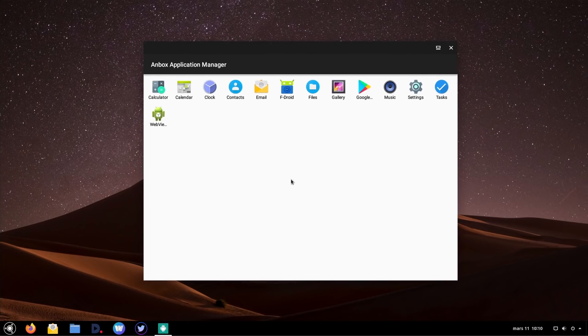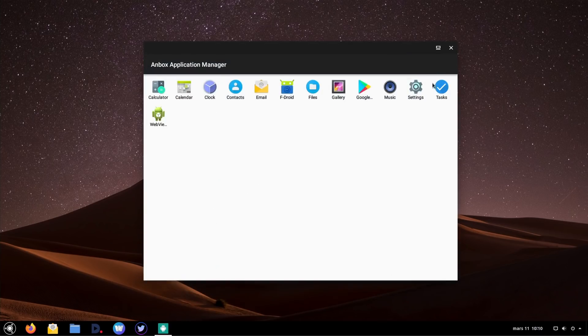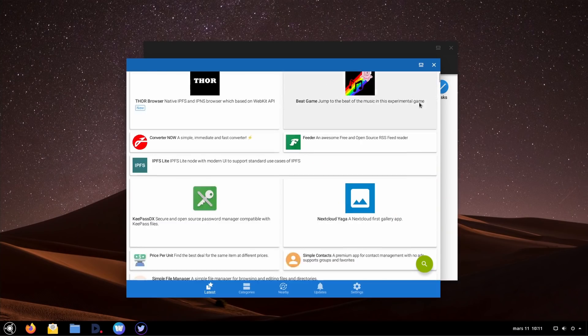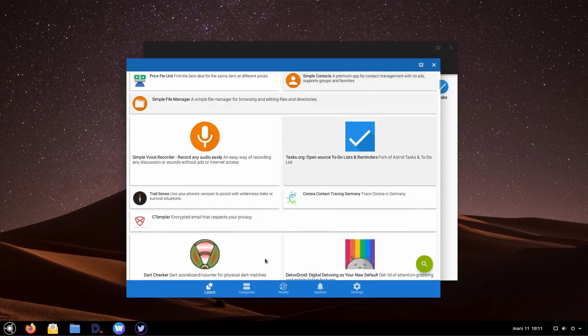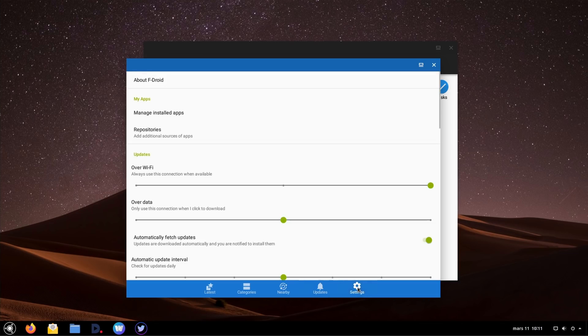Now let's talk about Android app support. Ubuntu Web Remix includes Anbox as a way to run Android applications directly inside your Linux distribution. It's not a project developed by the distro's maintainer, but it's still very interesting because it runs a full version of Android — you can basically install any app you'd like. By default you won't get the Play Store or Google Play Services, but Anbox ships with F-Droid on Ubuntu Web Remix, giving you access to an open source library of Android apps. If that's not enough, you can try to install Play Services and the Play Store to get access to the whole Android library. Anbox itself works pretty well and is actually pretty fast — it doesn't run in virtual machines, so you'll need to install the distribution onto hardware for it to run correctly.